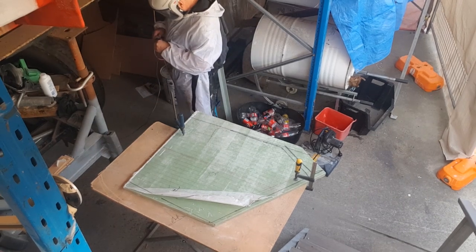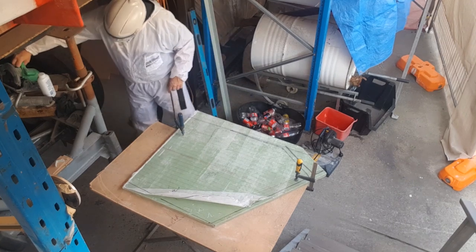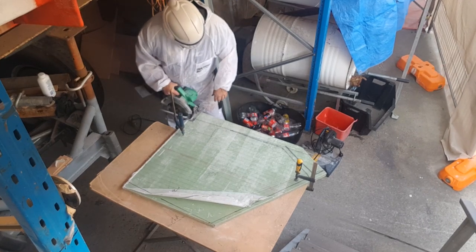It's just an occupational hazard in this game, being a bit itchy, especially when you're cutting really high-end composites like this, like epoxies and that, especially with a machine. But anyway, I'm going to give this a bit of a crack.